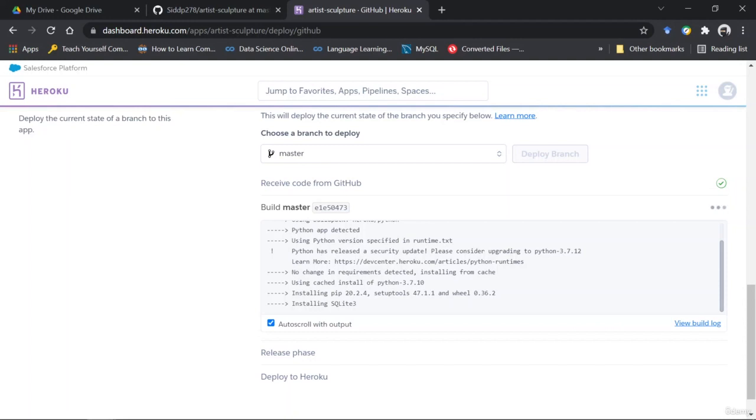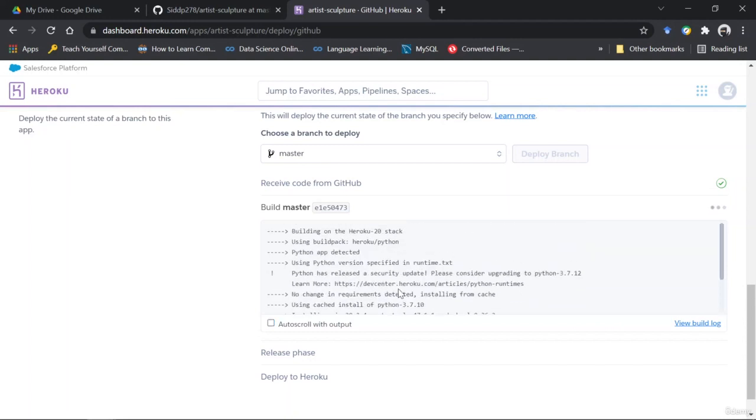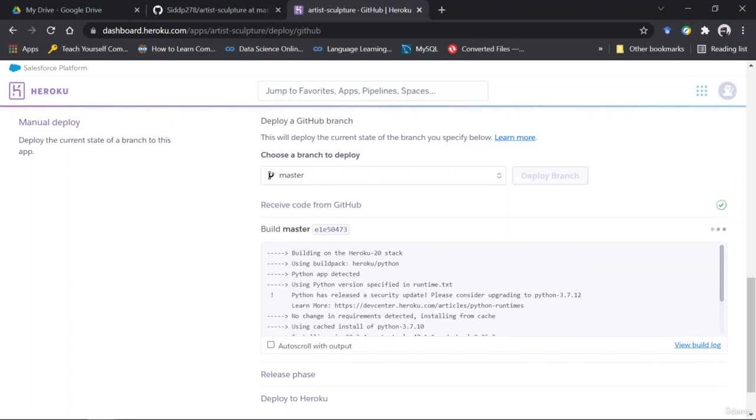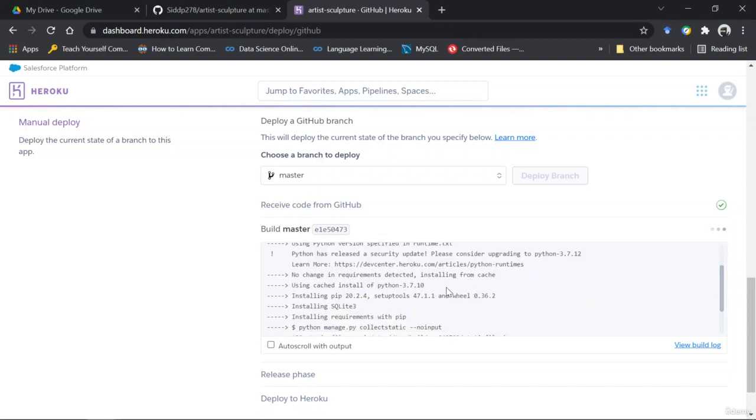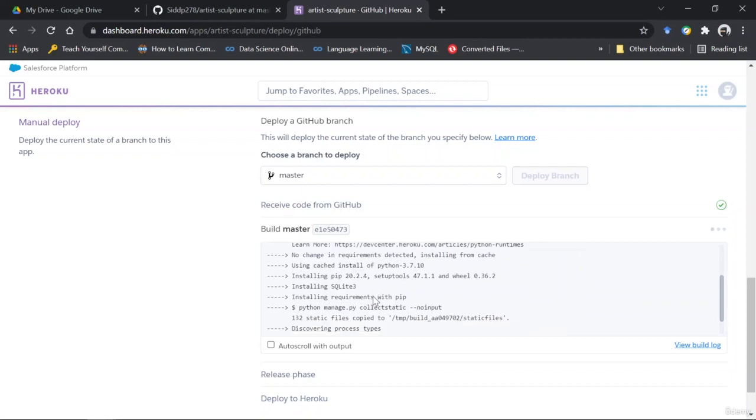You can see that it is saying Python version specified in runtime.txt. So the server knows that it is going to use Python, and the version it takes from runtime.txt. Next, it is taking the requirements, right? Here it is installing all the requirements or dependencies that are required by the code.